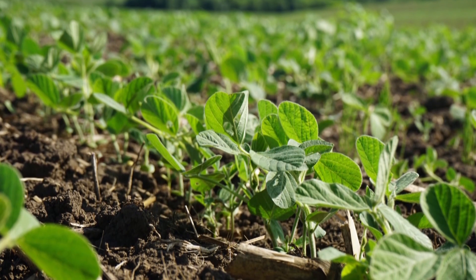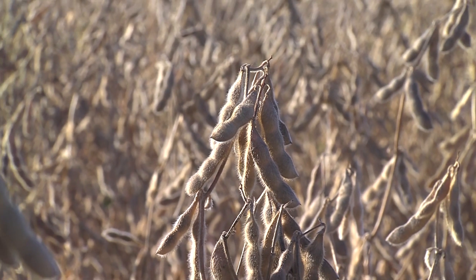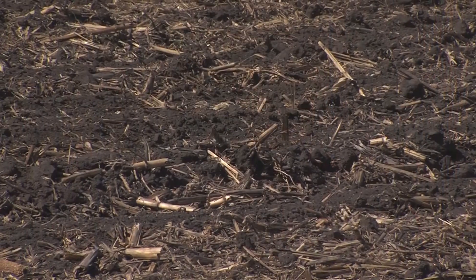Growth of the plants was slow during the growing season due to the dryness, and then there was kind of a burst at the end — there was some rain — and miraculously, I'd like to give the tree system credit, we ended up with a 65.44 bushel soybean average on all of our farms, which we had never achieved before. If you would have told me that in mid-April I wouldn't have believed you.